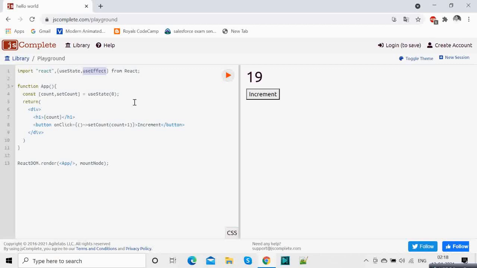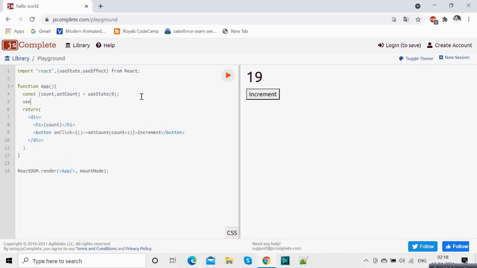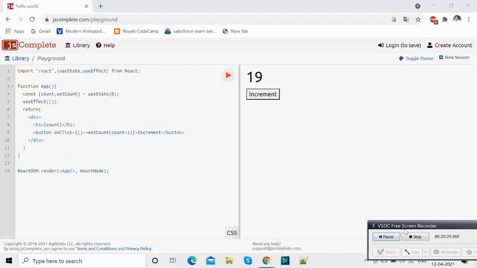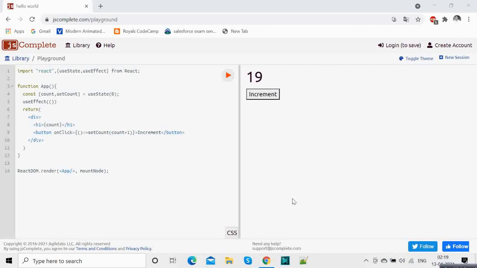For that they have given this useEffect. So useEffect is a way in which you can accomplish the lifecycle method thing as well.